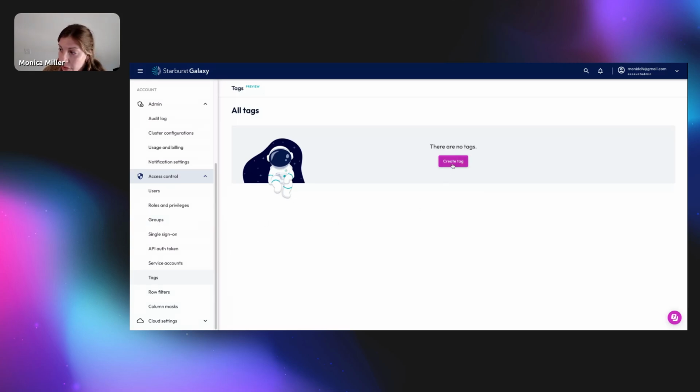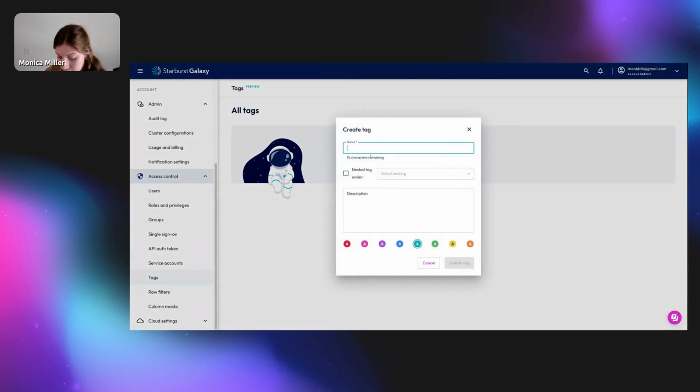I'm going to create a first tag on page 35. I'm going to put SF region. The purpose of this tag is that it's only considering Pokemon spawns within the San Francisco Bay Area. We're a little bit forward thinking with this tag because we're going to put a description for the specific use. This tag is a little bit different from the rest of the tags we're going to be creating. This tag we're specifically going to assign to a table that's going to be used by the San Francisco data analyst role.